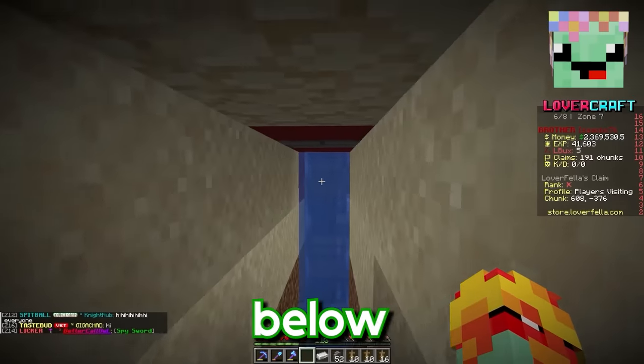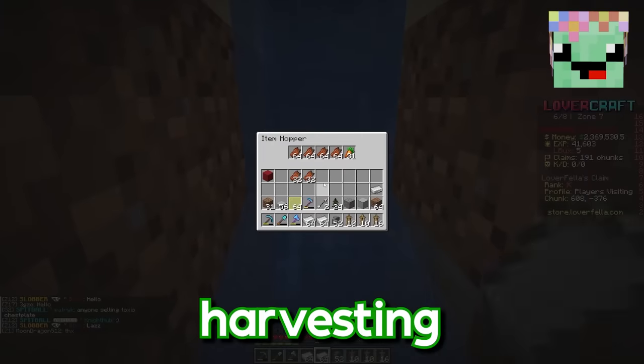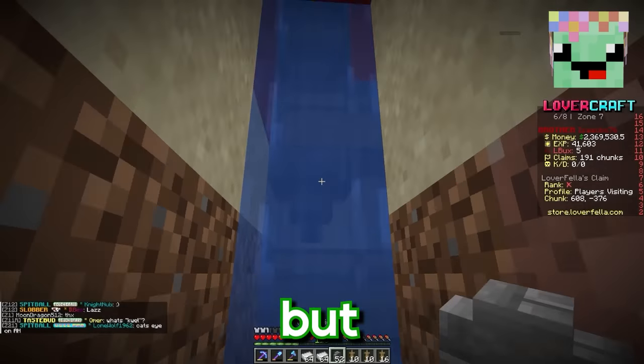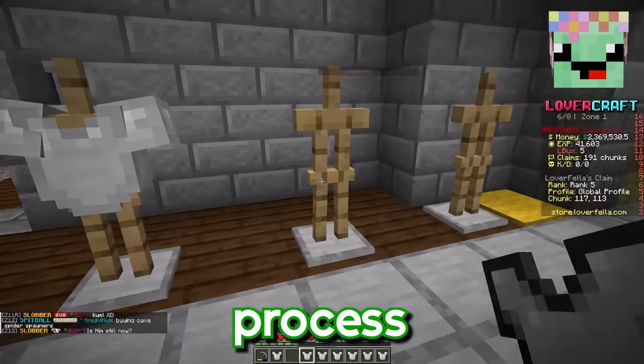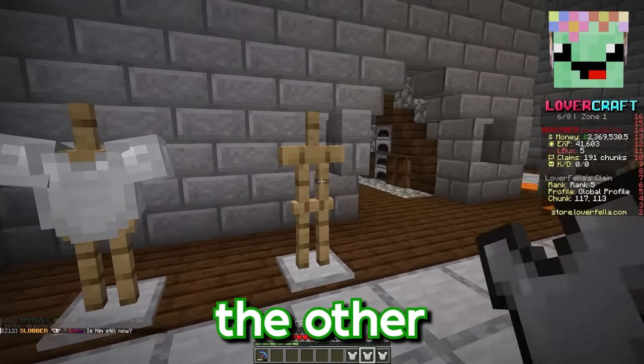Okay, guys, we're below the zombie farm right now. But basically, all kinds of you guys have been coming here and harvesting our zombies for us. So there's a bunch of loot down here and we don't really care about anything but the iron. We are back now and I have made 8 iron chest plates. It's going to be a slow process. Basically, we're going to have to put all these on the armor stands and then come back and craft all the other parts of the armor.